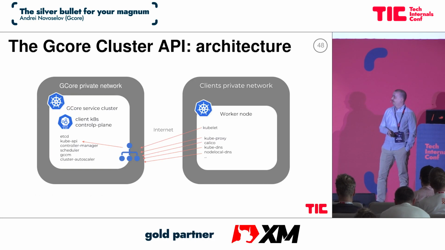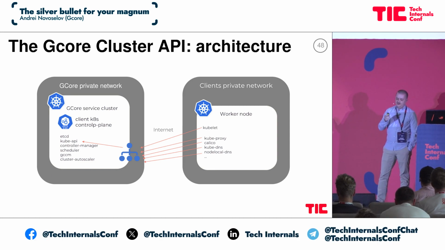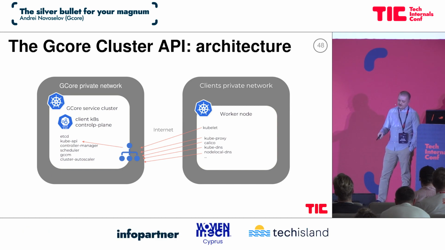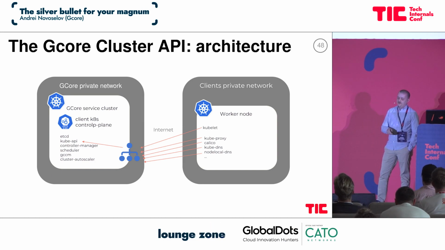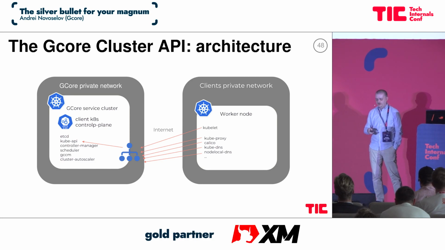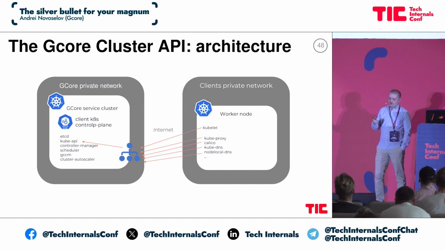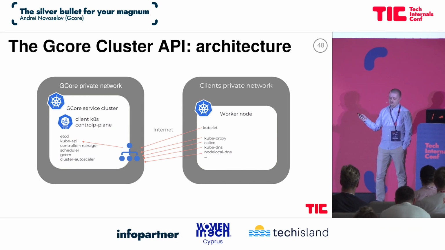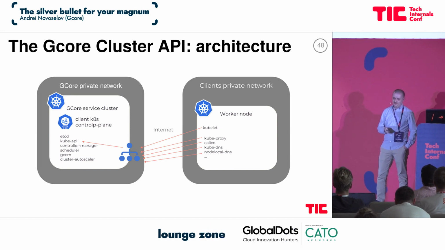And now it looks like this. Now we have two different private networks. One is on the client side, and one is for our management cluster. And on our side, we have a Kubernetes cluster with a namespace with all the control plane pods inside it. And there's a load balancer, which is pointed to the Kube API, and it has a public IP address. And all the workload from the client worker nodes access the Kube API through the internet through the public IP address. And we have access control list to restrict the IP address, so not all the internet can access it.